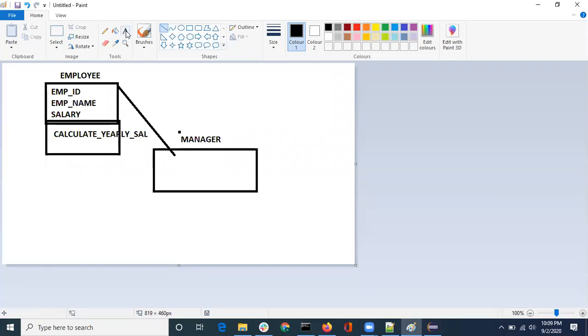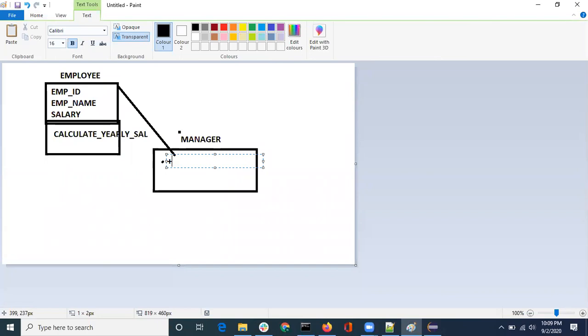Apart from that, you can create your own variables. So manager maybe will have, let's say, a property number of subordinates, right? Which a normal employee does not have.